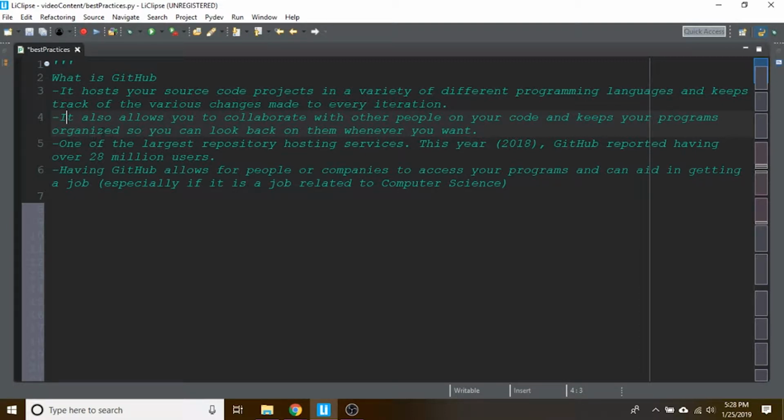So GitHub is somewhat like Google Drive, but for programming. You can allow GitHub to access your computer and you can have it pull the code projects that you're working on online to the GitHub repository. And so it will hold that information for you so you can access that from different computers. Other people can also access it so that they can edit the code and also give suggestions.